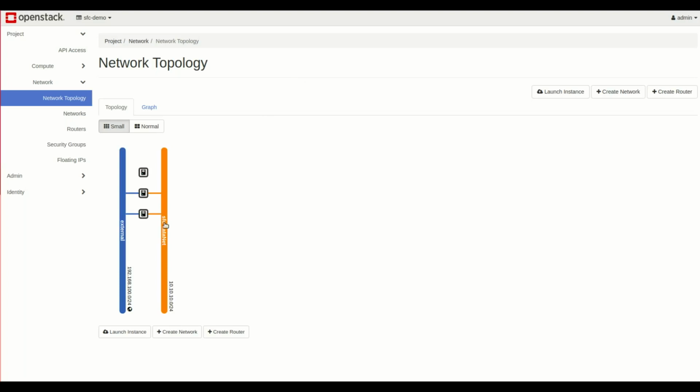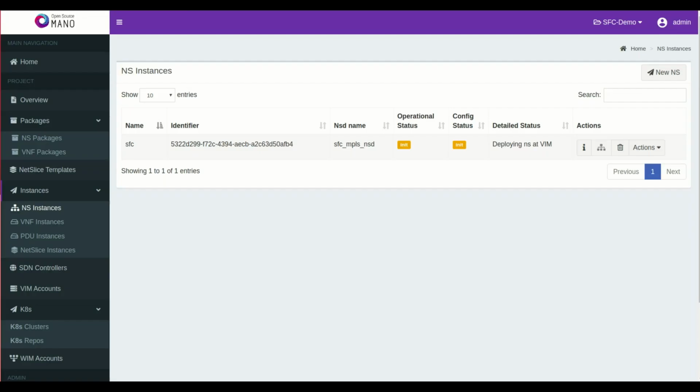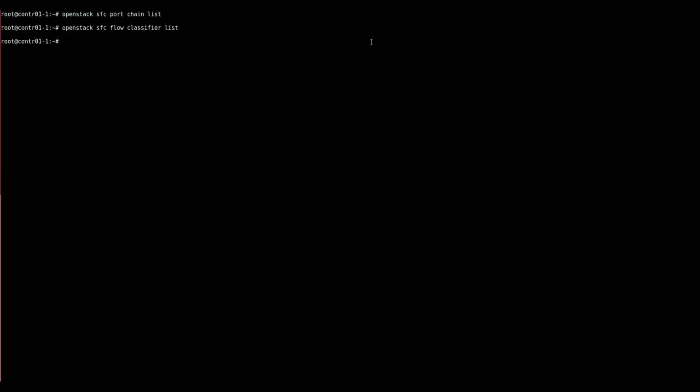Okay, we see the first machine coming up inside the OpenStack network topology, which, as you can see, has the same IP addresses that we specified inside the descriptors. And then, as soon as it finishes, we can go and check whether the port chain has been created.